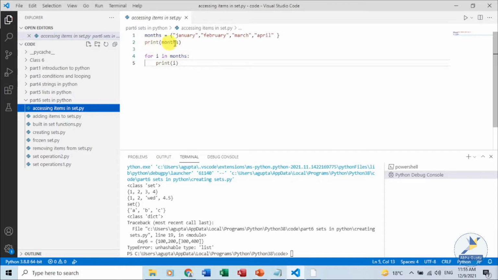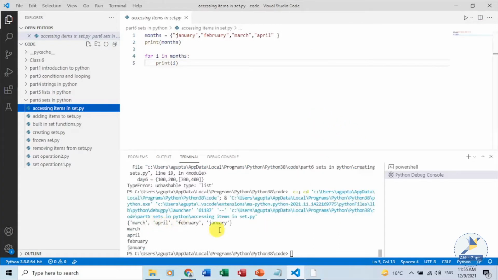We have a set named months and we are trying to print the value of the elements inside the set. The result is being printed. The print statement prints the entire data in the months variable as a set, whereas when we use the for loop, it is printing individual items.